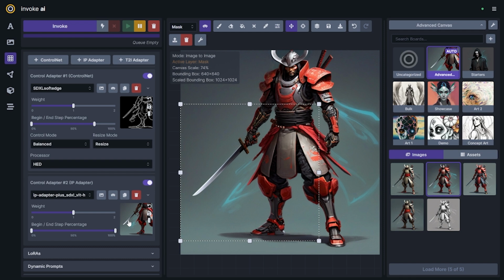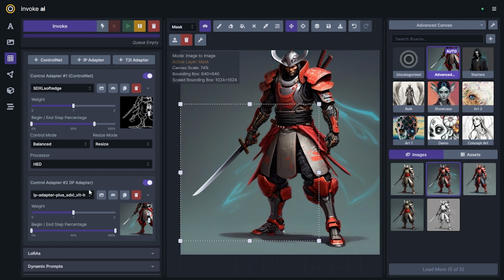But a quick summary is that the IP adapter models come in a couple of different flavors. The base model, which is really looking at concepts while retaining variability in positioning. The plus variant, which focuses on concept and position, and the plus face, which is used for keeping a character's face consistent as you're going through different generations.